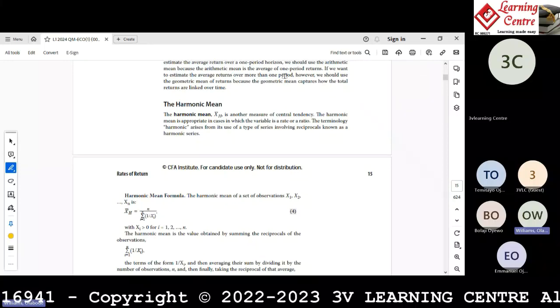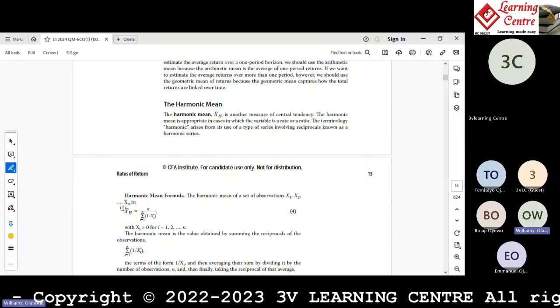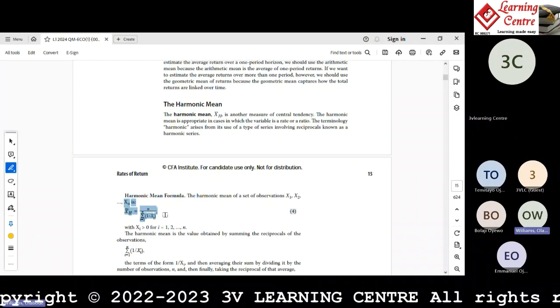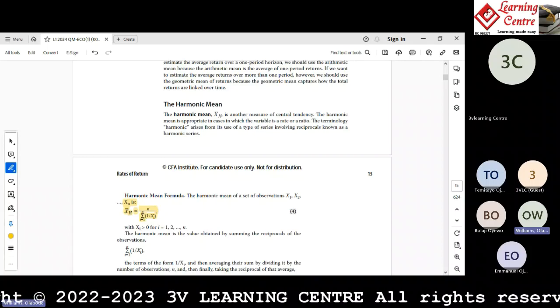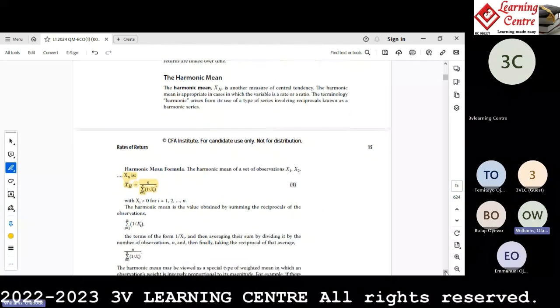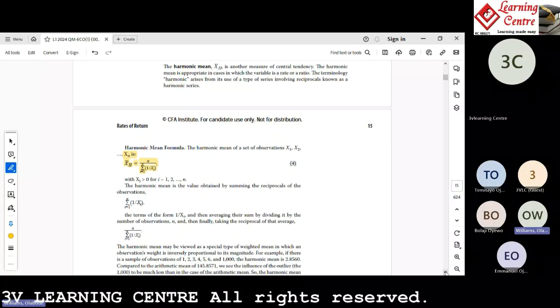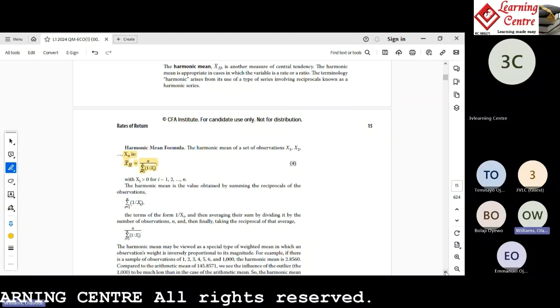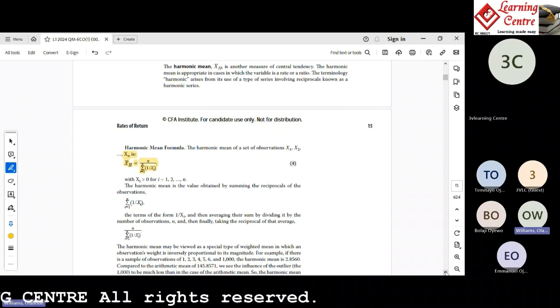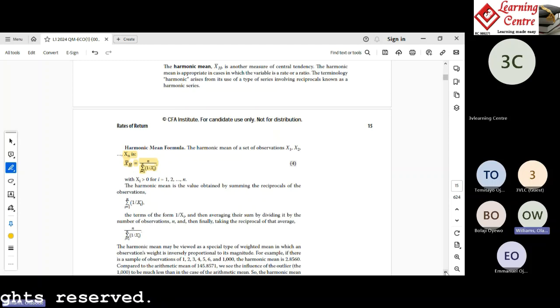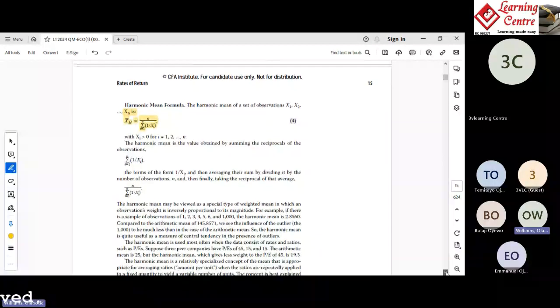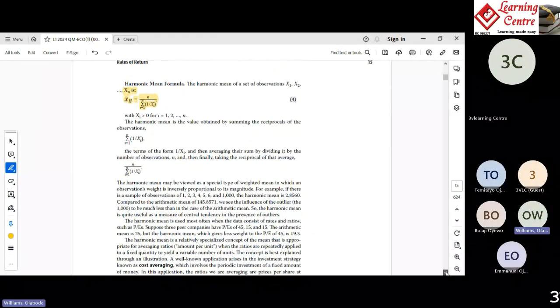Now, what's the formula for the harmonic mean? That is given in equation 4, which is this. It's 1 over the data you've been given, 1 over x. You aggregate that, and the aggregate becomes the denominator for the number of observations. And so equation 4 is your formula for your harmonic mean.